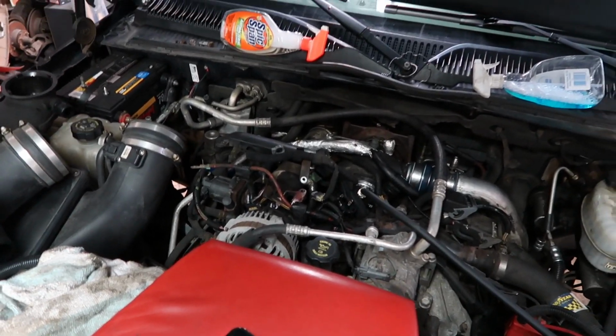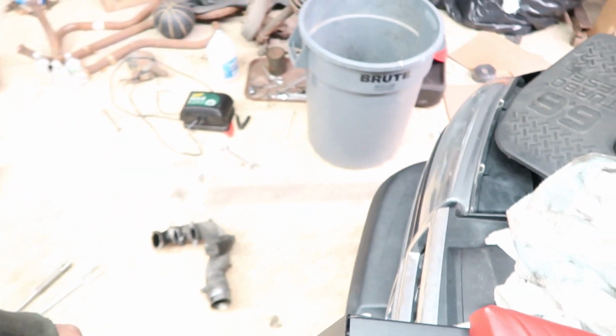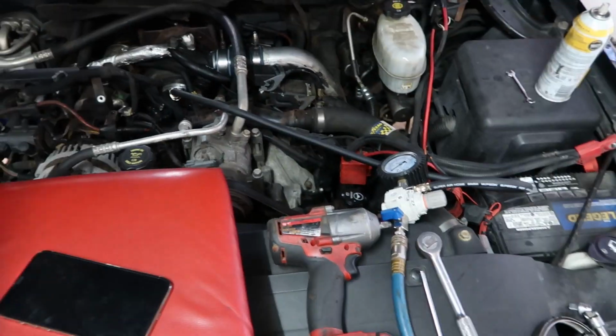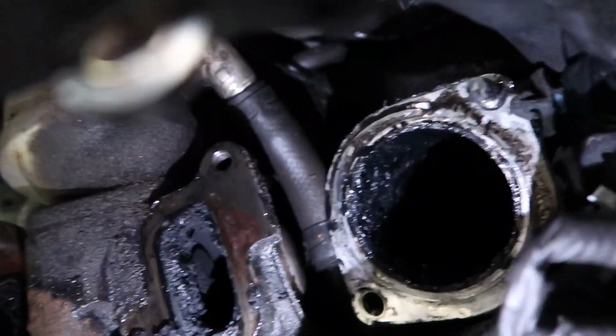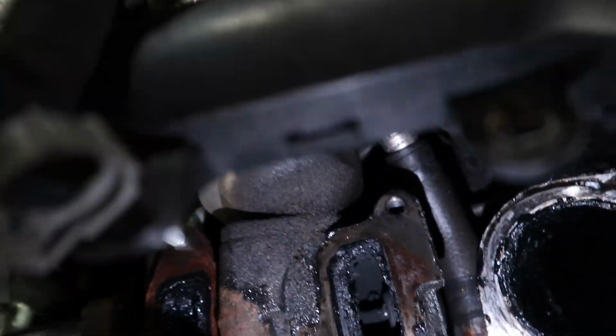So I've got to run down to GM, order these 3 gaskets, and then get this all reinstalled on the truck. So I'm probably going to end the video here. We'll get that fixed, and then hopefully we'll boost test it again, probably off camera, and just make sure there's no more leaks. But real quick, while I have this apart, look at my Y bridge. Oh, that is just disgusting. That's literally like a solid inch of soot and oil. That is terrible. The EGR valve is no better.